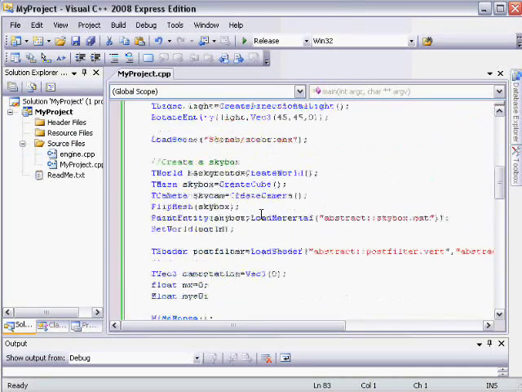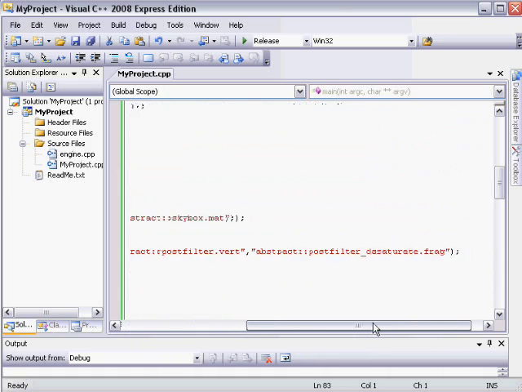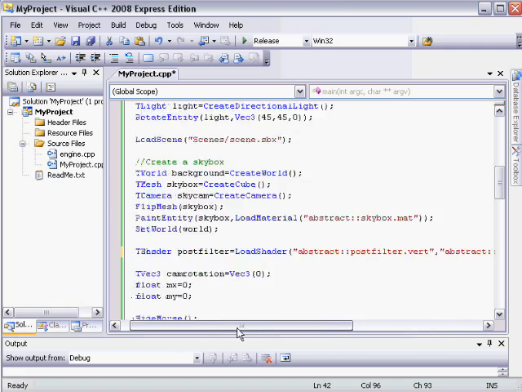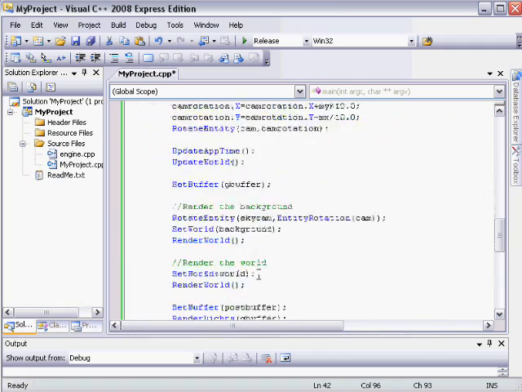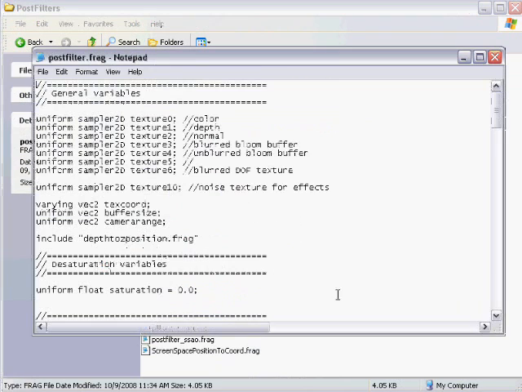Distance fog is another effect that we can perform, and it's a post-processing effect. So I'll just load the post filter distance fog pixel shader. But there's one thing different. The distance fog needs a depth texture to read from.